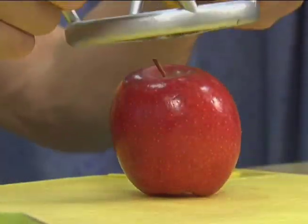Fruit makes a great snack. Grabbing an apple or a banana after competition is very easy. So now we're all ready to make our apple banana bites. What we're gonna do is we're gonna cut our apple and cut our banana. Then we're gonna spread our peanut butter over the apple and sprinkle it with cinnamon sugar. Now make sure you have a parent here to help you cut your fruit.